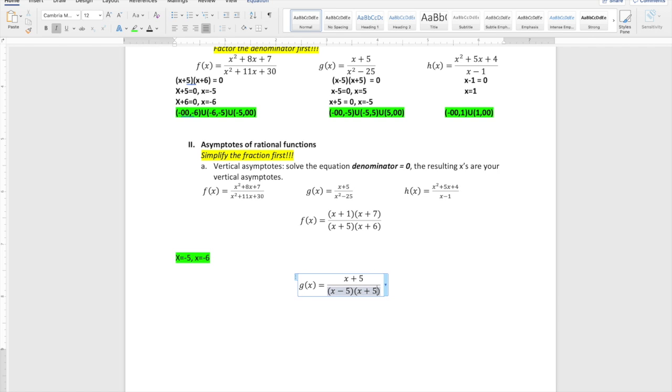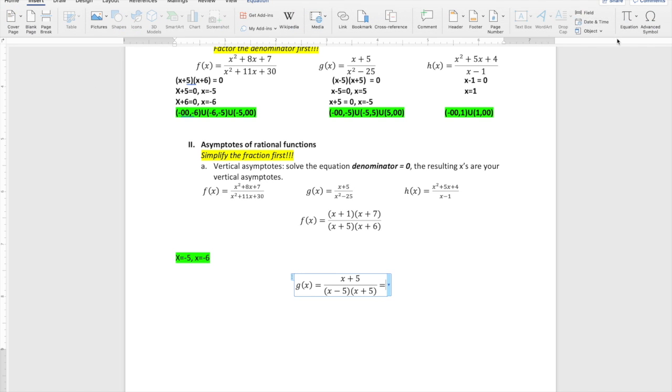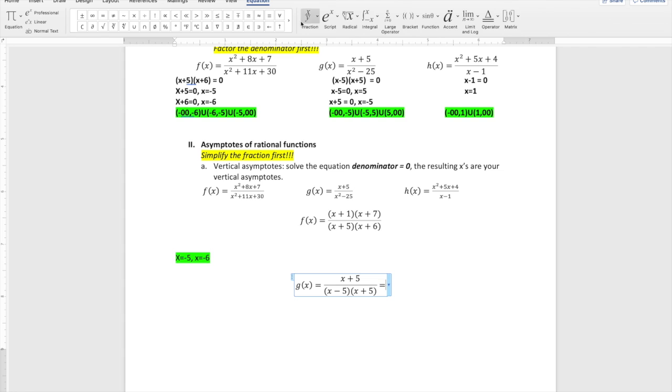And you see here you have x plus 5 at the top and x plus 5 at the bottom, which means this fraction actually can be simplified. So I will go ahead and simplify it. So for the top, I will have a 1, because x plus 5 is going to be gone. It cancels with this denominator's x plus 5. And at the bottom, I will be left with x minus 5.